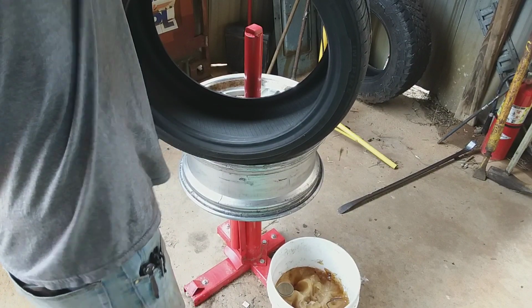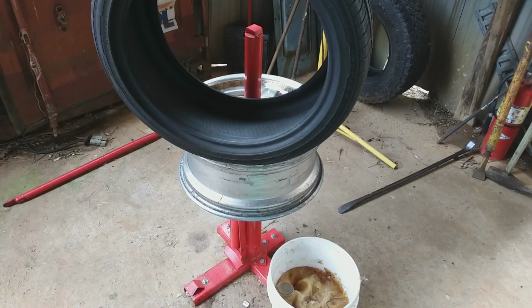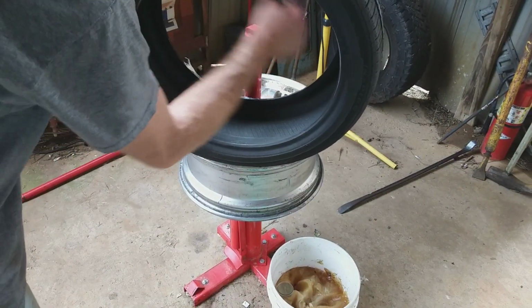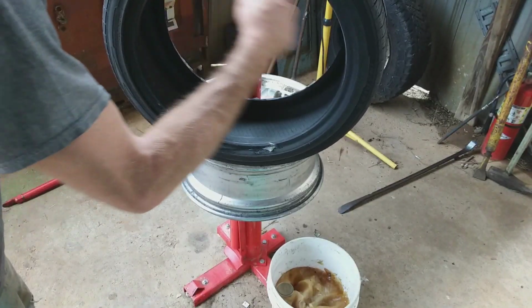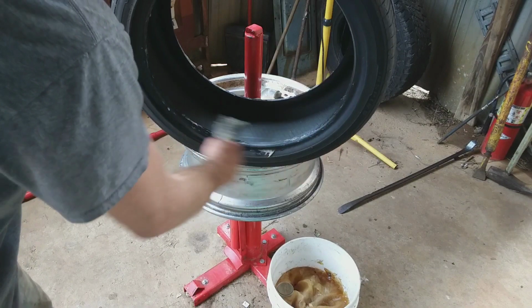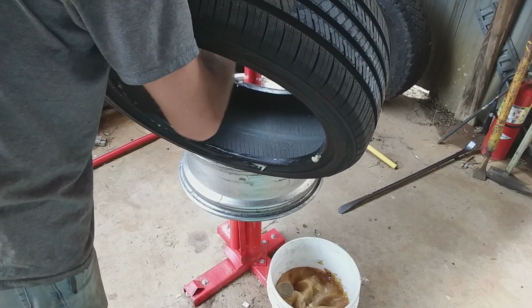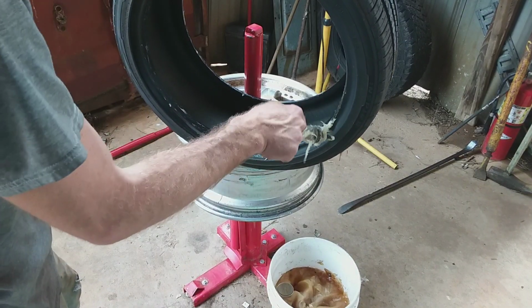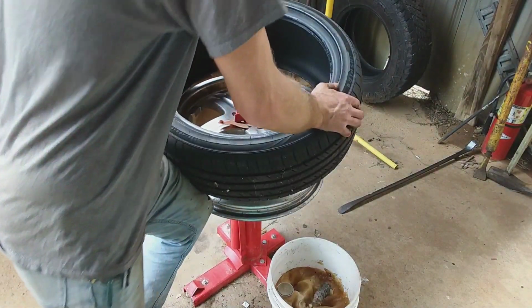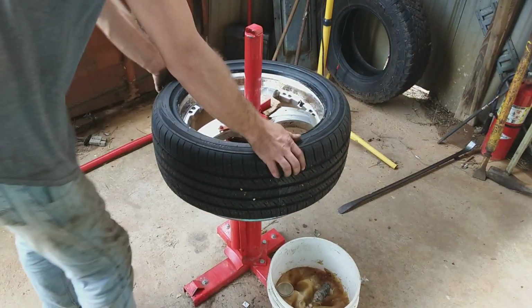Get your brand new tire, pull your sticker off, get some of that goop, a little slick 'em. Get you a running start. Push it on.